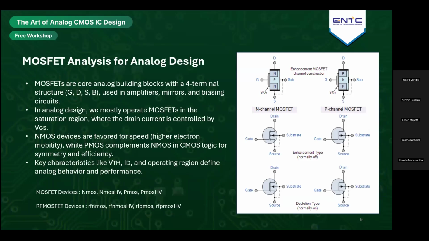This slide gives an overview of how MOSFETs are analyzed and used in analog circuit design. We model them as voltage controlled current sources, especially in saturation, where the drain current is mainly controlled by the gate voltage. NMOS transistors are usually preferred for speed due to their electron mobility, while PMOS is used in complementary roles for power savings and balanced behavior. On the right, you will see the MOSFET symbols for four terminal representation as well as enhancement and depletion mode types. For analog applications like amplifiers or OTAs, we especially bias the transistor in the saturation region, where the current is stable and gain can be controlled through the transistor sizing.